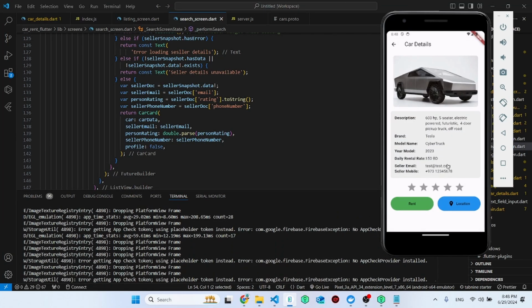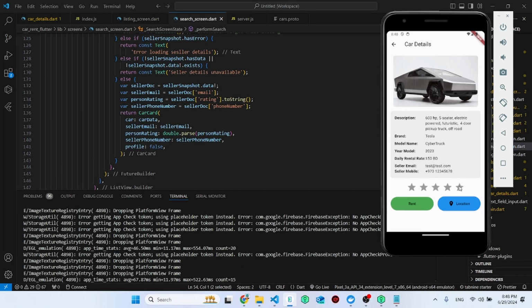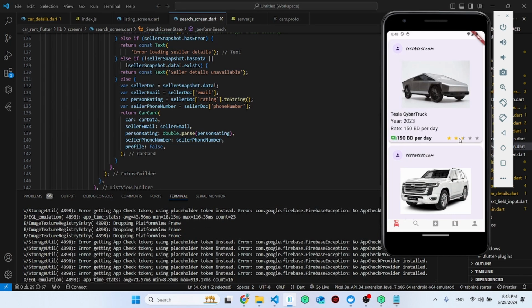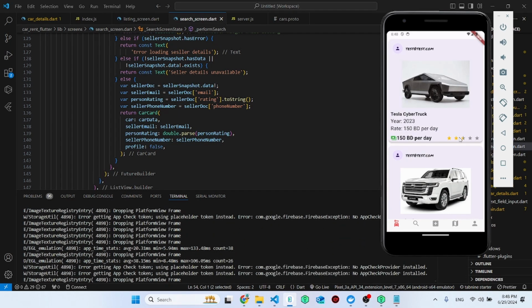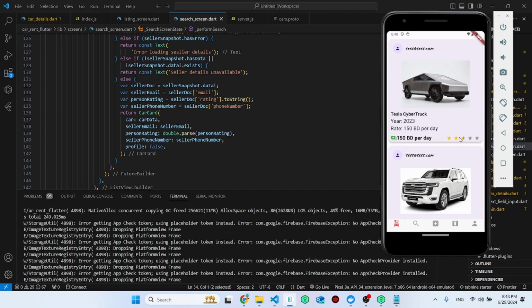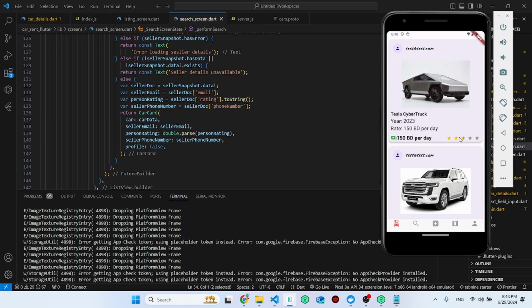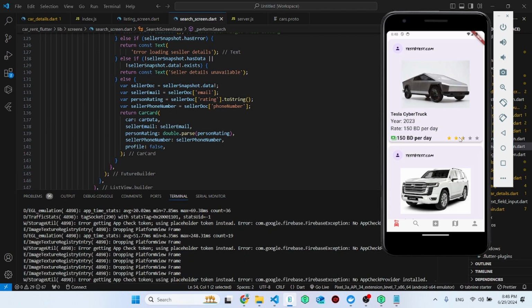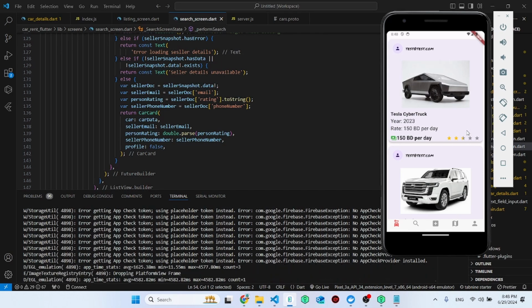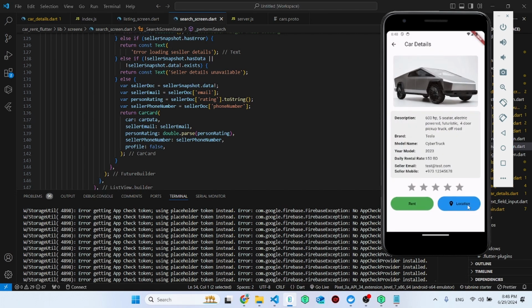And I said I was going to get back to the rating feature. So let's give this a rate. Our current rating is 2.5, right? And so if I rate the Tesla Cybertruck, I give it a 5. It's going to add the current rating, 2.5, plus 5, which is going to be 7.5. And then we're going to divide by 2, which is going to be 3.75. But we're going to round down to 3 because that's how it works. Or maybe, no, I'm not sure about the rounding down. Let's check it out.